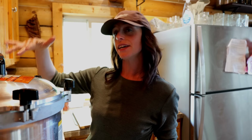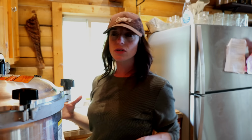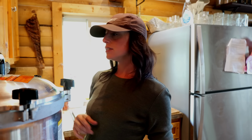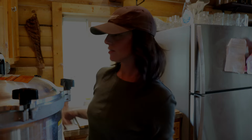They're inseparable. All right, so this has been venting steam for 10 minutes. I'm gonna throw my weight on. All right, and then we're gonna keep canning. We're probably gonna do about 2 more rounds in here and then vacuum seal the rest of it, put it in the freezer until tomorrow when we can get to it. It's definitely time to invest in a few more canners, but we are just gonna move and shake and use what we have, and we will get to those as well tomorrow.